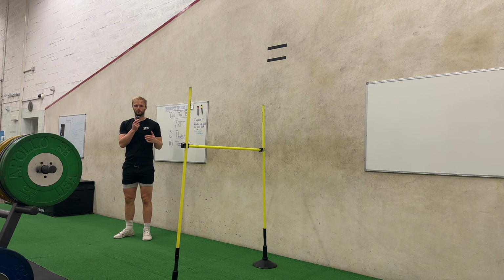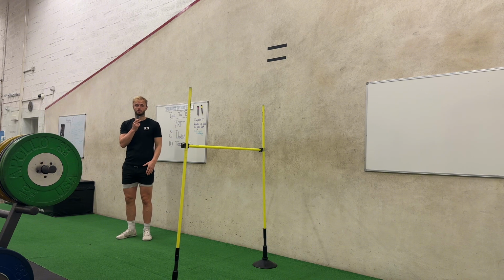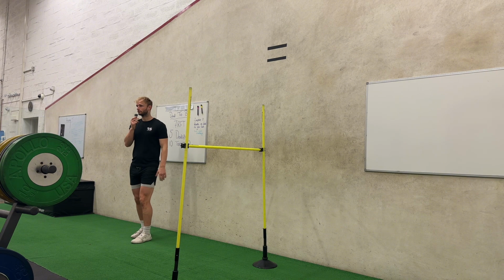Obviously, I think it's because every jump is like a max effort. We've already done the springy jumps. Probably our legs are a little bit tired now, so maybe we should do the max jumps a little bit earlier. But I want to get good quality ones in at lesser height, just so I'm getting good quality jumps in, and just giving me good confidence to get this. But we're so close with the first one. Second one's kind of bad. So we're just going to do one more at this height. Then we'll go a little bit lower, finish on a high, then go on to our strength work.